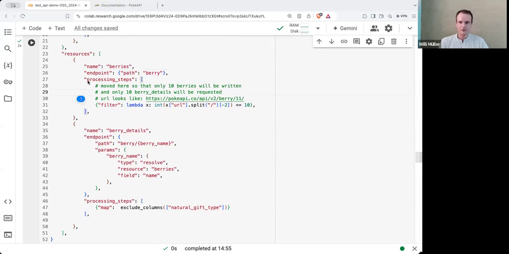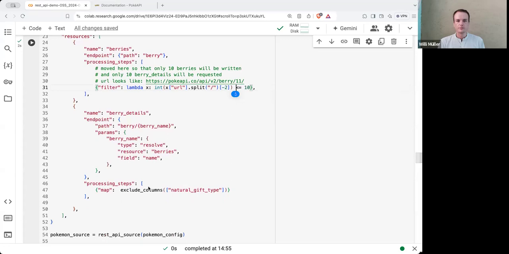The other thing I'm doing here to make it load faster is that I put the filter into the berries resource, which means the endpoint which returns the list of berries will now only load those which are up to 10 in their ID.